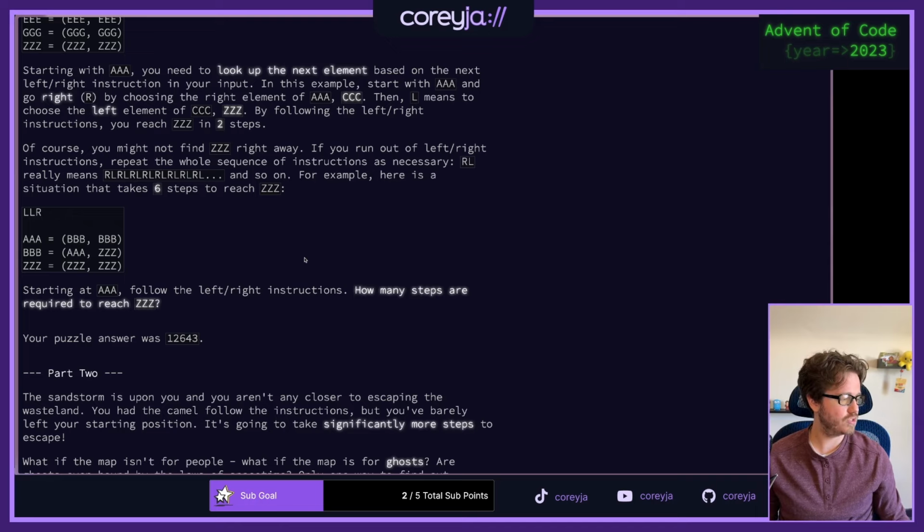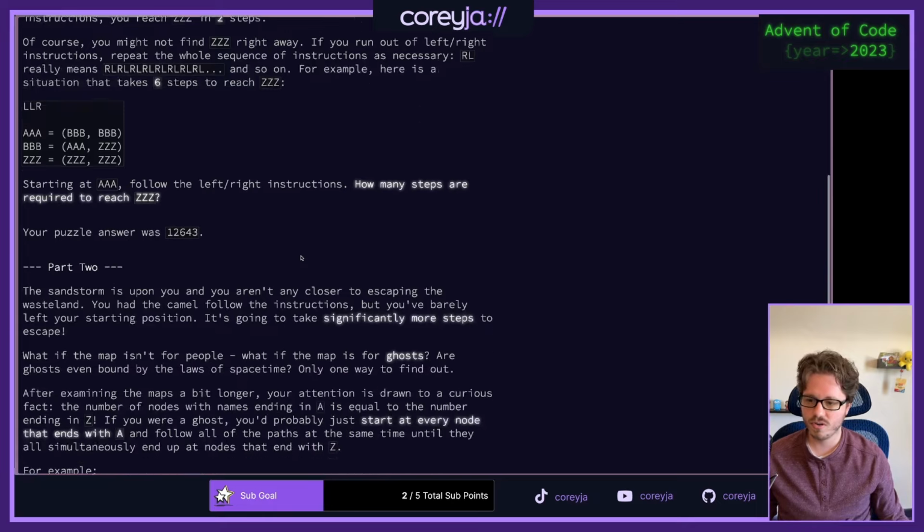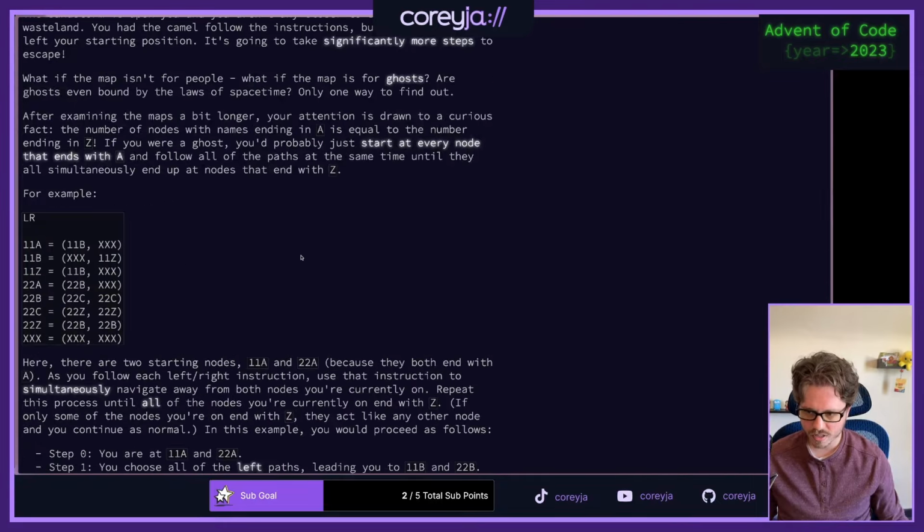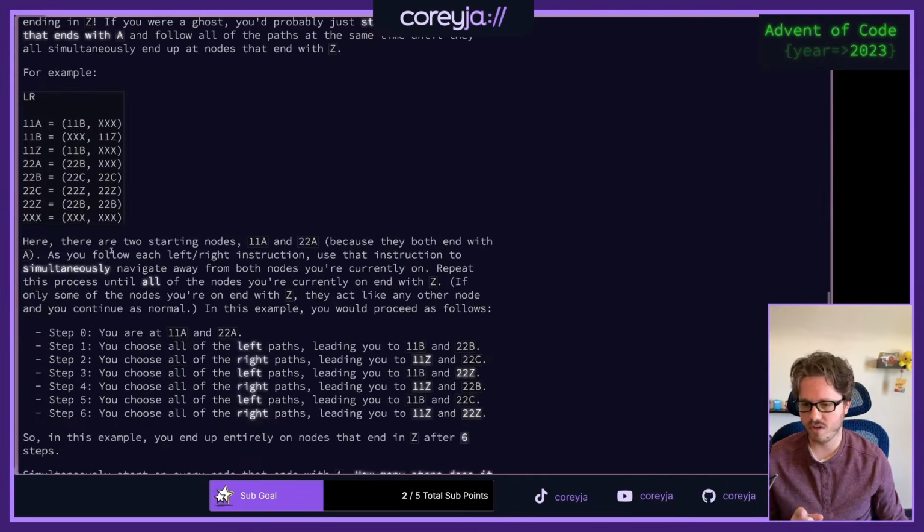Nathaniel says a real person would look at each A map to a unique Z. There's equal numbers of each. Then the Z to Z number loops. Does the Z to Z number loop? Because it definitely does in the sample. When I tried to look for things that loop in my input, I got an empty array, so I wasn't even finding a Z that thought it looped. But maybe they just loop on different cadences than I was checking. And that could be the case too.